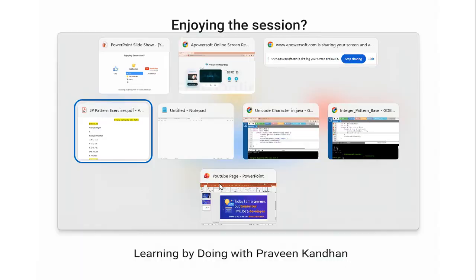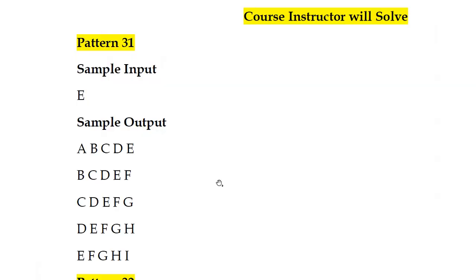Let's get started. In this session, we are going to discuss the alphabet increment matrix pattern. First of all, you should be clear about the sample input and output. If my sample input is capital E, look at this output screen. 5 rows are printing, but each and every row starts with the row number. If it is an integer, we would say 1, 2, 3, 4, 5. Here, alphabets. So this is the A row, B row, C, D and E row.